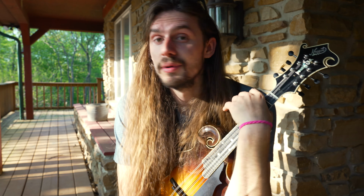Sheet music's really going to help you with that rhythm, but essentially it's, so if you can just do this over one chord and get really good at it, the rest of the tune isn't as bad as you think it is.